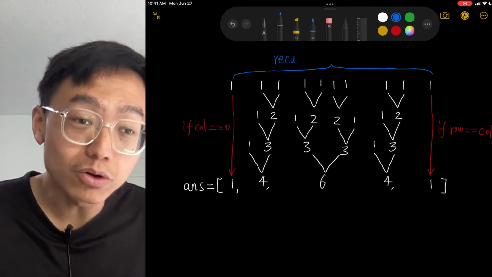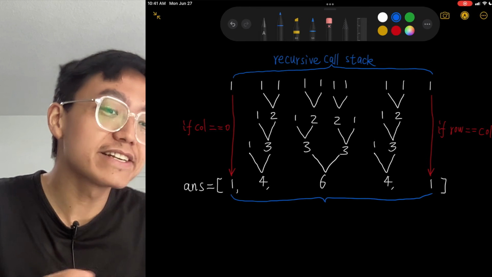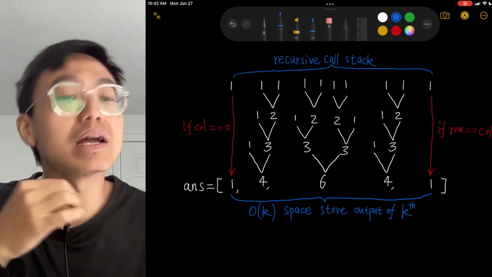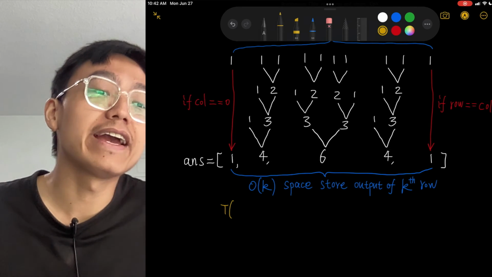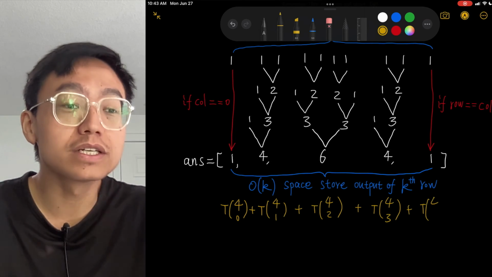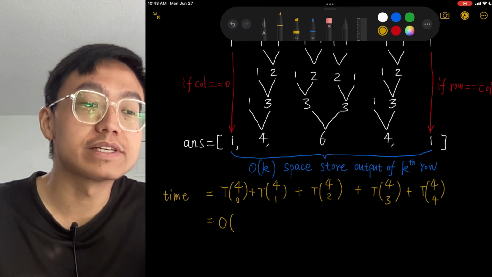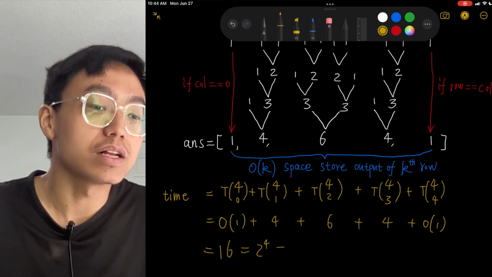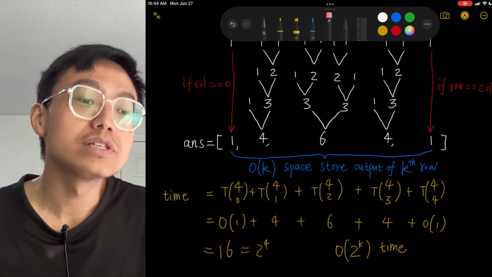So for the kth row, the total time required is the sum of all the operation times, which is T of k and 0 plus T of k and 1 plus and so on, plus T of k and k minus 1 plus T of k and k, which is the sum of T of k and m as m goes from 0 to k, which is approximately O of the sum of k choose m for m from 0 to k, which is O of 2 to the power of k.